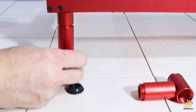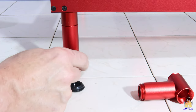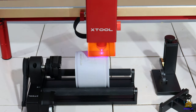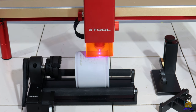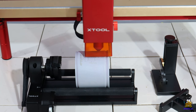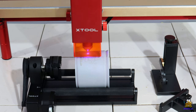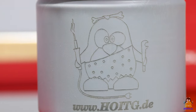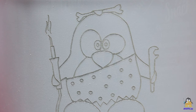For particularly thick workpieces, the frame can be raised up to 9cm higher with screwable feet. Engraving a graphic on a can using a lathe mechanism included in the package also requires the frame to be raised. The lathe is driven by a separate stepper motor connected to the main circuit board in place of the Y-axis motor — this swap must be done while the machine is switched off, otherwise the stepper motor driver could be damaged. The graphic is processed line by line, with the can rotating a fraction of a degree after each line. The lathe comes with many adapters so that nearly any cylindrical surface can be engraved.